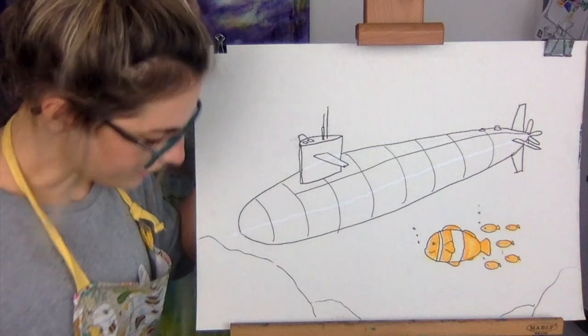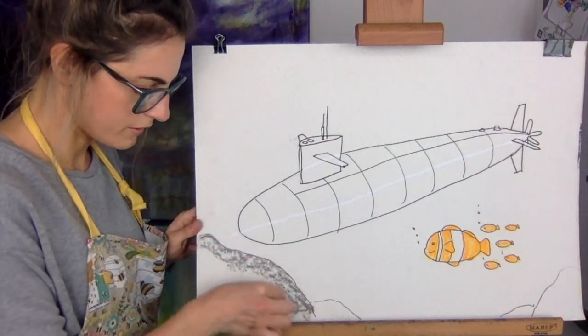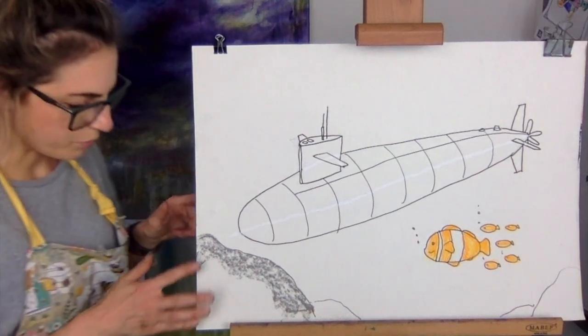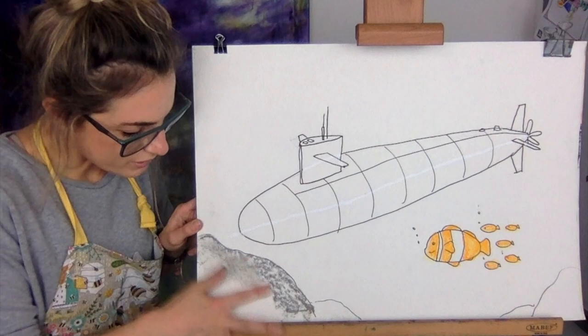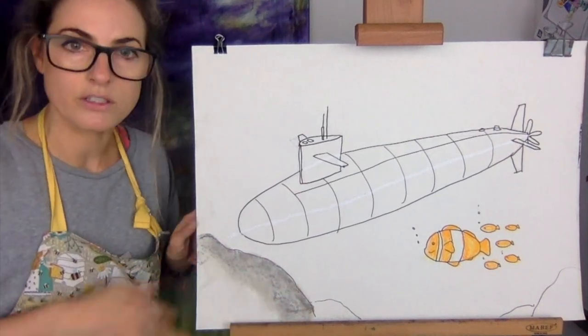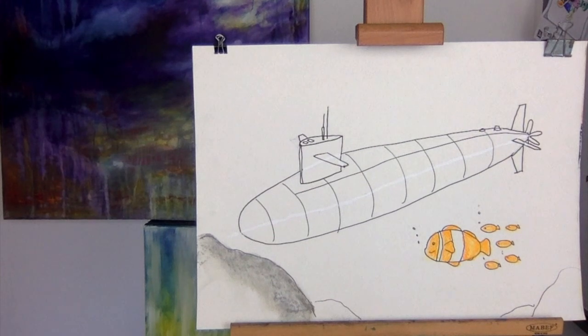I would go as far as to say let's do some rocks. I like doing rocks like this. Actually, do you know what? I was gonna show you a picture of a rock that I did. I might just leave you to do that. So do some rocks that go around the edges with the grey if you've got watercolour chalk. If you've got watercolours, go around with a grey. If you don't have chalks.